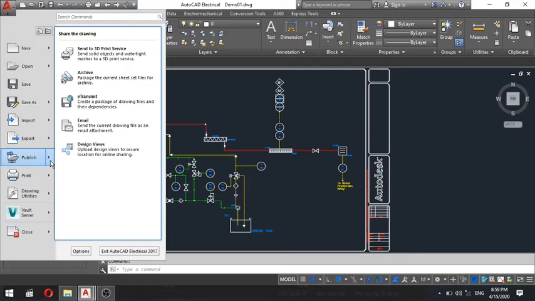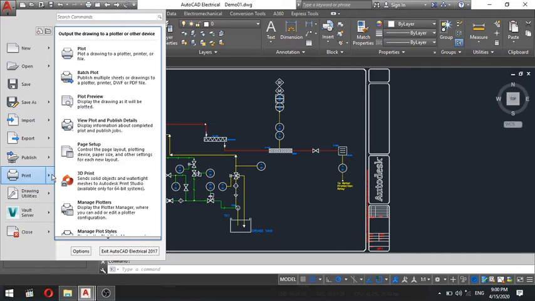For our course, we will not consider it fully. Maybe we will see it, or not. If we have time, we will see, but it's not so important. But day by day, if you work more in AutoCAD Electrical and the AutoCAD sphere, you will see and use this. Print is also useful when you want to print.